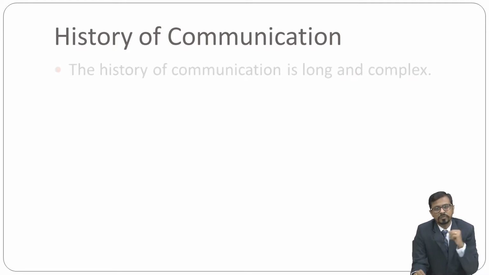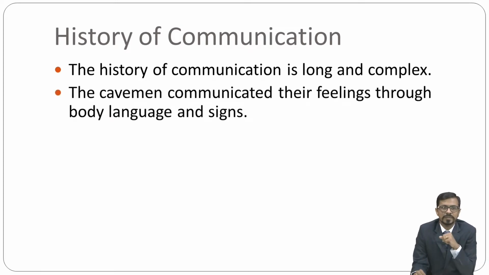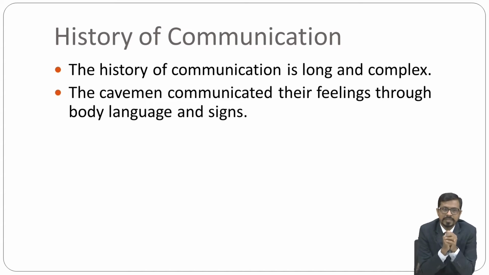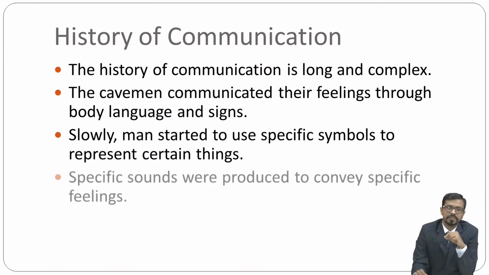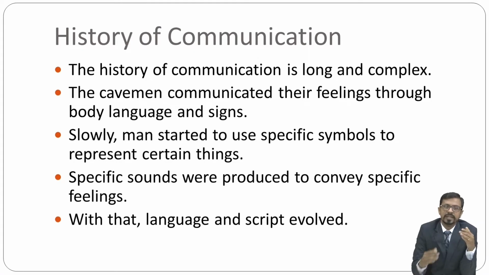If we look at history of communication, the history of communication is long and complex. The cavemen, who were the first initiative part of human civilization, communicated their feelings through body language and signs. Slowly, man started to use specific symbols to represent certain things. Specific sounds were produced to convey specific feelings. With that, the language and script evolved.